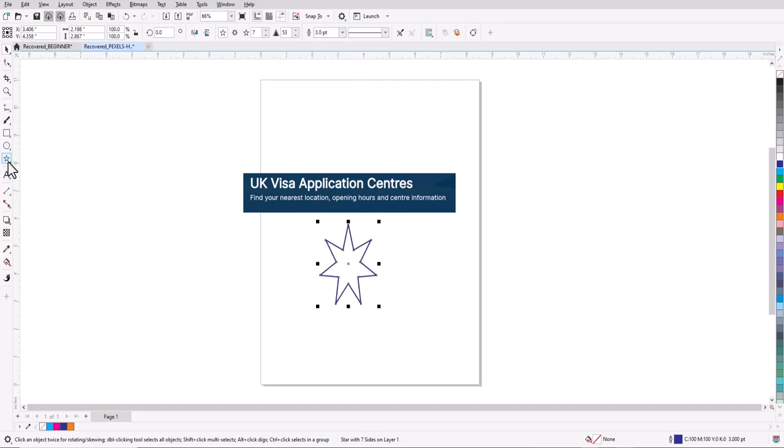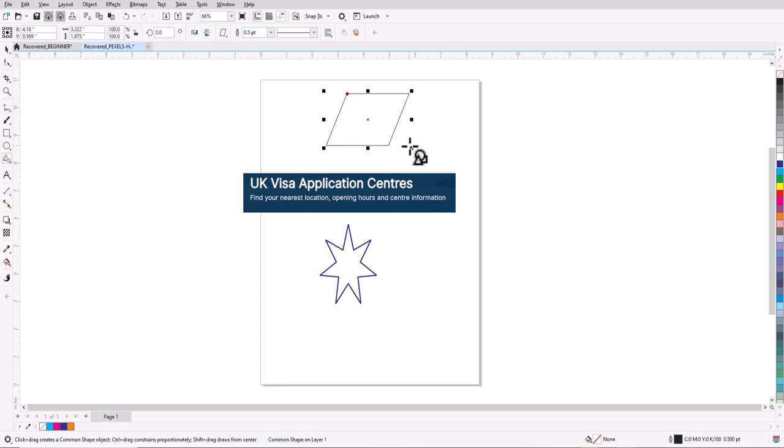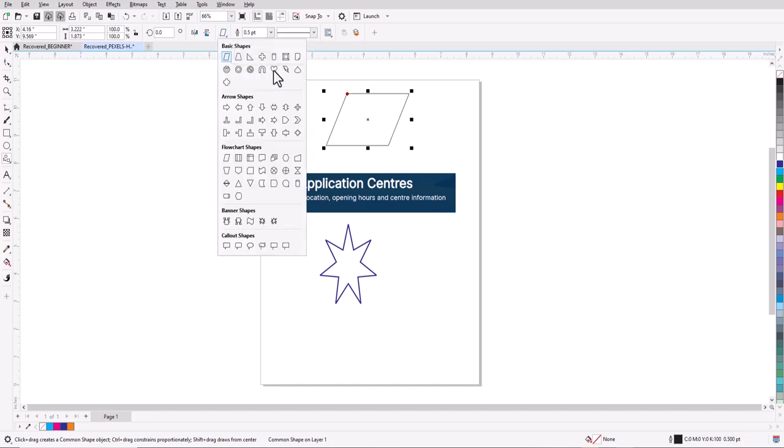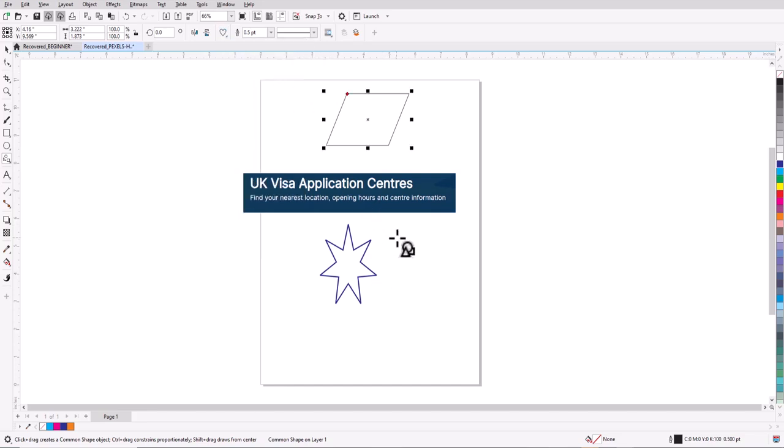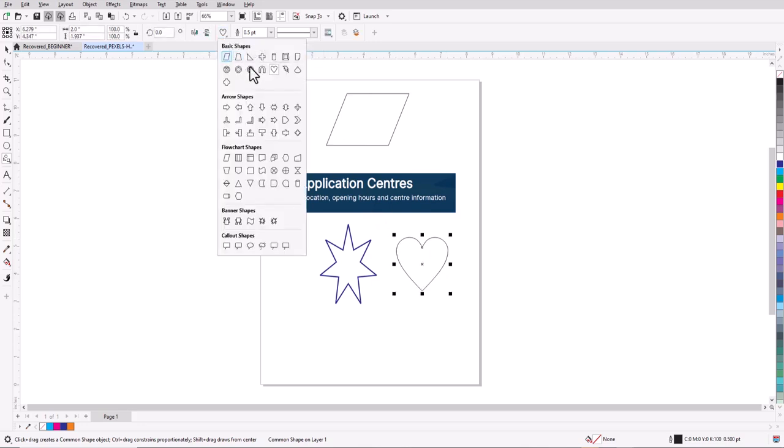So let's go back here and select another shape. You can come over here to common shapes, which is very important. So for the common shape that is selected, you can come over here and draw a shape. And if you want to change it from that, you can come over here and select another common shape. For example, if you want to draw a heart shape, you want to draw love, you can now draw love. And if you come back here to this point and select it, you can look at some of the other shapes that are very common.